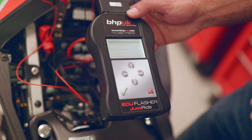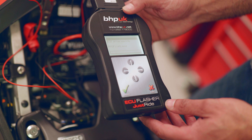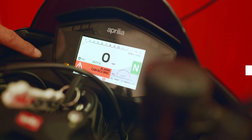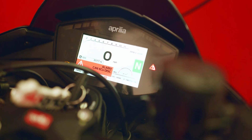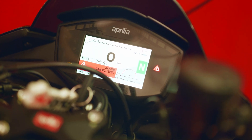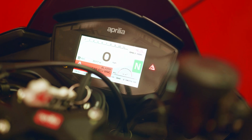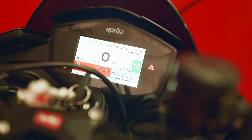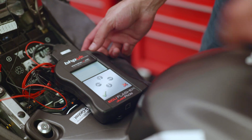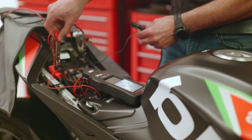It will give you a countdown. Every vehicle varies in the amount of time it takes — some vehicles will be programmed in three or four seconds and some can take up to 10 or 15 minutes. Sometimes as the ECU is programming you may get some errors on your dashboard. This is perfectly normal, and if you do need a reset there is generally a reset facility on the programmer to do so. It is vehicle specific as to whether you get these or not, but if you do get errors while it's programming it's fairly normal. Once the ECU has been fully programmed you get an instruction to switch off the dashboard. Switch it off, press ok, just keep following the instructions on the screen. When it goes back to the home screen you can disconnect from the OBD port.